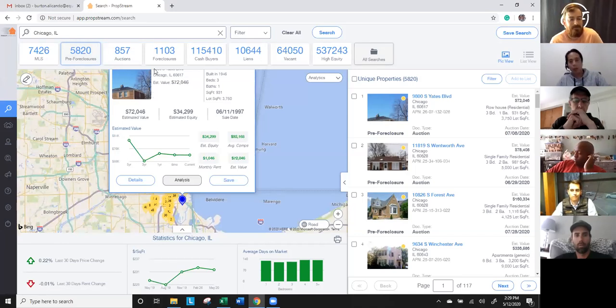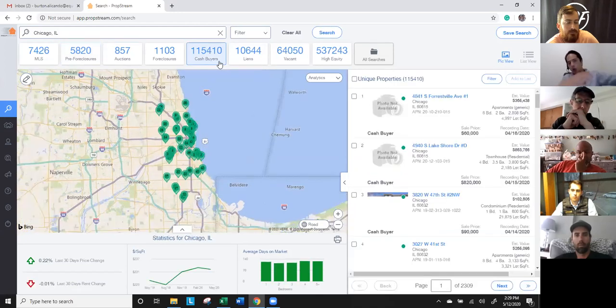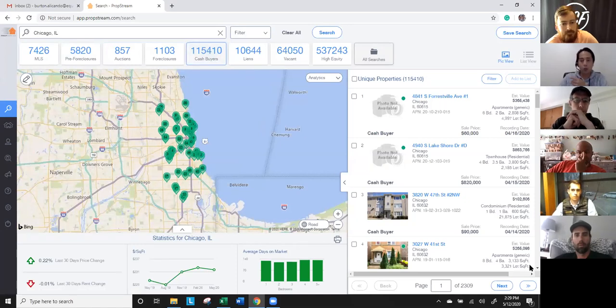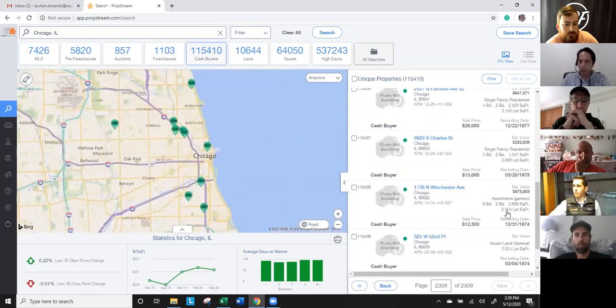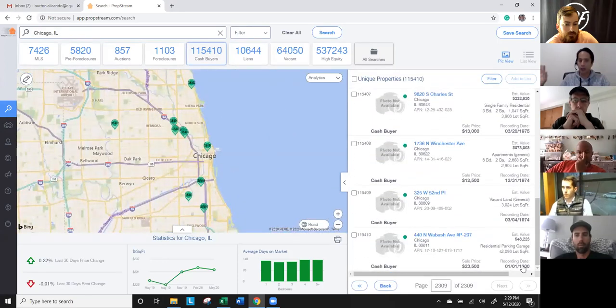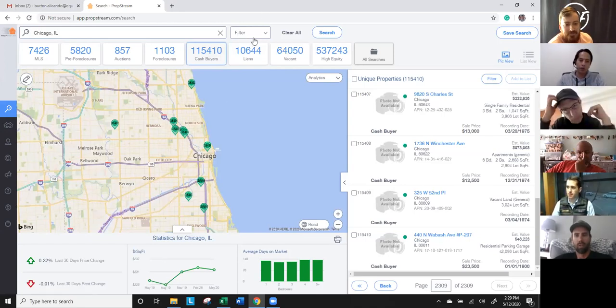Absolutely. And then you have to be careful with any of our categories in general, because this is just raw data. If you want to look for a cash buyer in Chicago, you've got to filter it, because if you don't filter it, remember, we've been collecting data for 15 years. So here at the very last page, I have a buyer from 1900. I don't know about sending a postcard to this person that bought a property almost 200 years ago. Exactly, right? Are you still alive? And that's the thing. Our system does require you to heavily filter it.